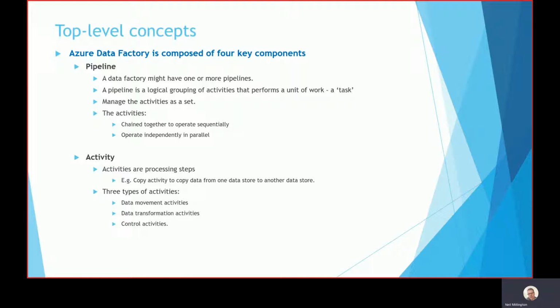So an activity has a number of outputs. For example, if the activity completes on success, then either complete your pipeline or perform another activity Y. If your activity completes with an error, then again end the pipeline or perform another activity Z, for example. So there's a basic control of flow inside your pipeline also.